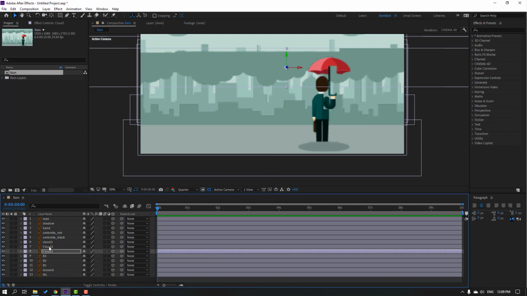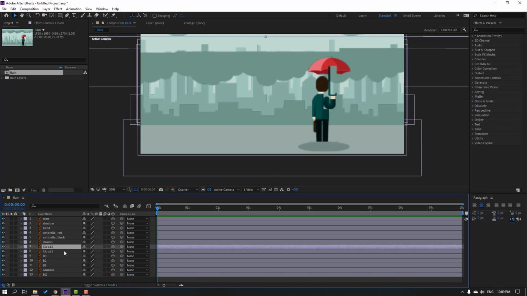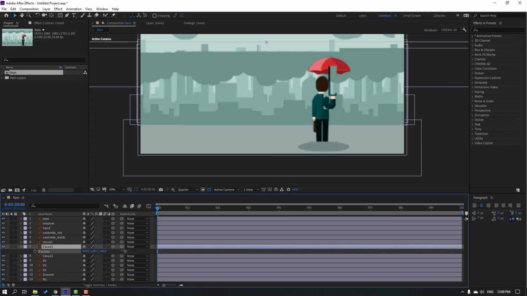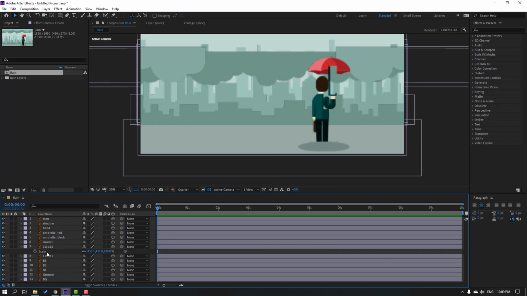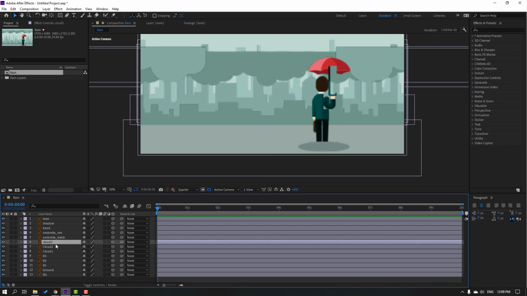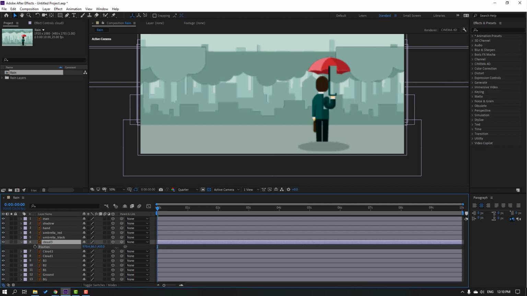Okay, select this cloth 2, press P and move to back. Let's press S and change scale. Okay, and select this cloth 3, press P, move to back and press S, change scale.